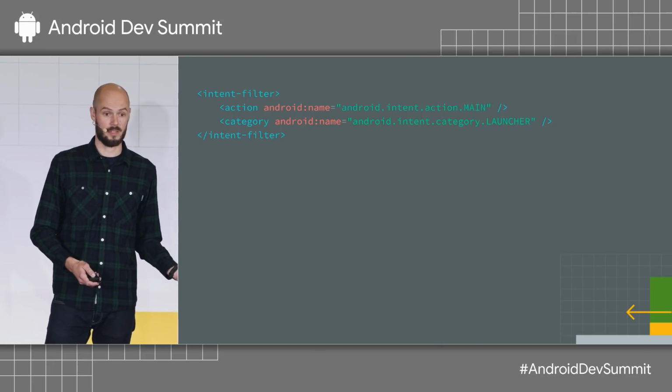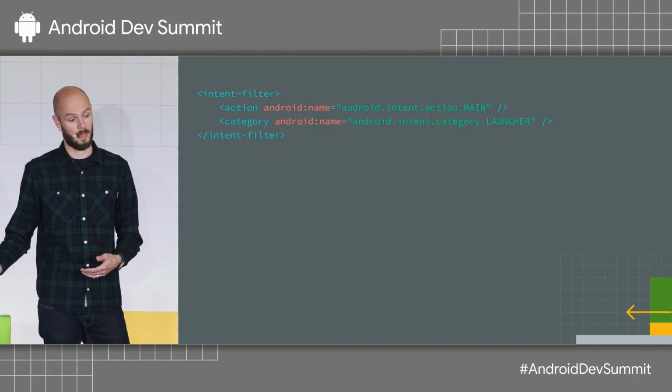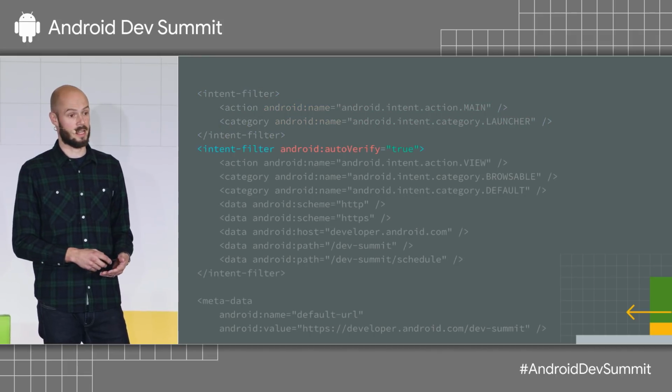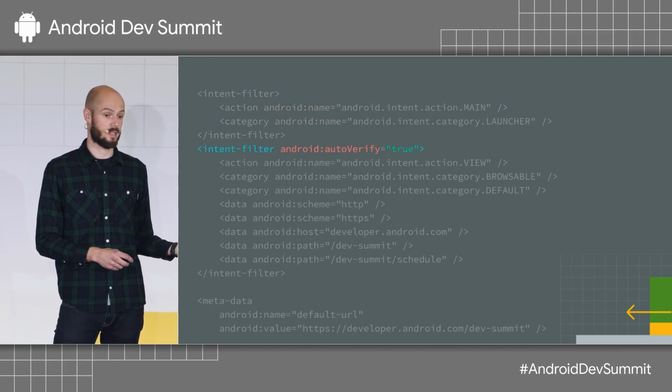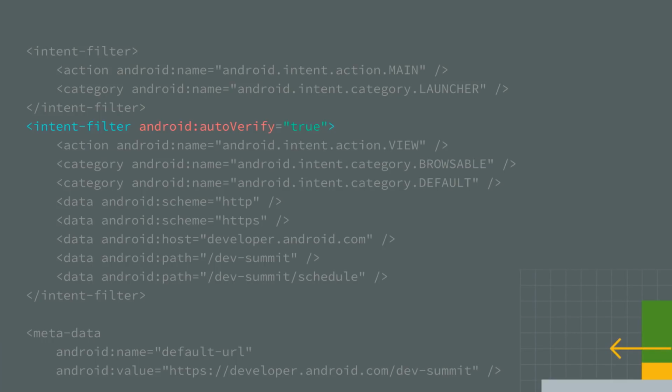Let me walk you through how that works from where we started with the main launcher. Basically, you have to set a second intent filter with the auto-verify flag set to true. That flag tells the Play Store that it should check for the asset links JSON file on the URL provided below. Then you add the action view, category browsable and default, so that you say this is the one thing that I want to use as the default to view this URL. You then add the schemes for HTTP, HTTPS, and you can add multiple paths or path prefixes to walk users through to multiple of your activities.